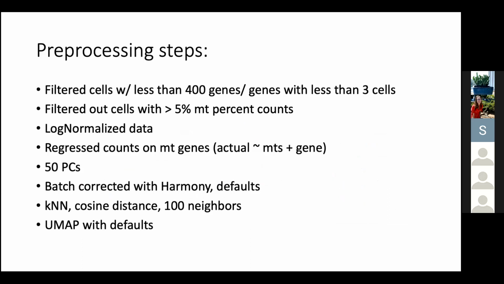Pre-processing steps. I'm not going to read these out. You guys can look at them. What I want to point out is 2 things. One, very little of this is standard. The defaults are not to filter cells with less than 400 genes. The defaults are not to regress counts, right? Fun fact, in ScanPy, the default is not to use cosine distance when you're doing your KNN graph. I don't know if Beijia talks about that or not. So that's the first point here, that very little of this is defaults.